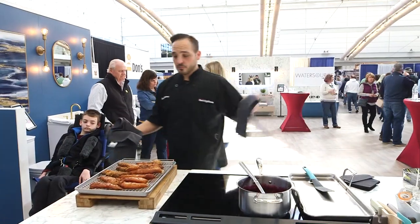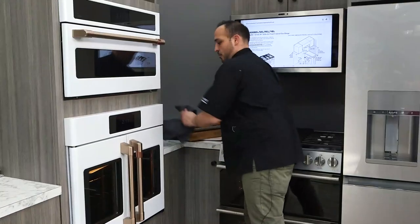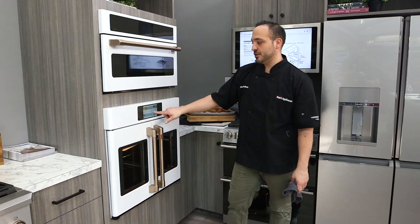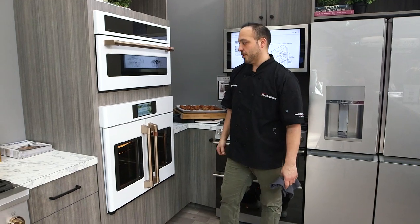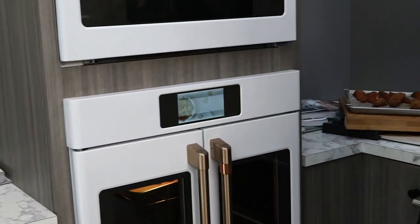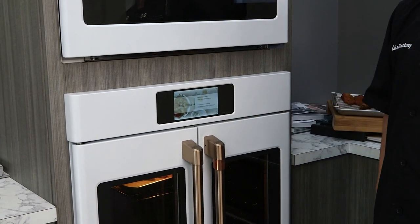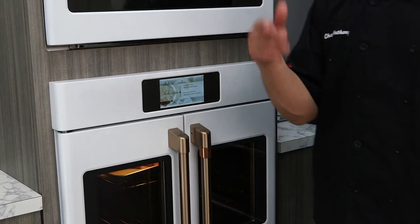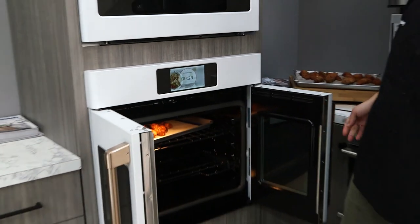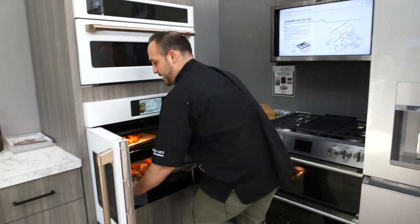Let's go over the oven. We're on the GE Café French door, so we're gonna open this guy up and turn it on. We're gonna use the precision cooking right now. We'll go right to meats, chicken wings — we're gonna highlight that. Go right to wings and it's gonna ask us what type: frozen or fresh. We're doing fresh wings. It tells us the recommended cookware — use the dark metal pan, third extension rack. We'll hit next: 30 minutes, preheat time. Ready to rock and roll — no preheat, 30 minutes. We'll pop these wings in for air fry.